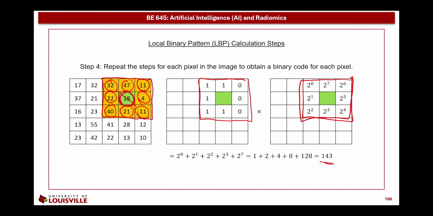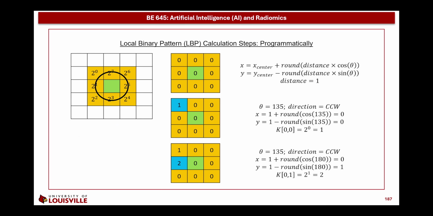Now you understand the technique, which is very easy, but how do we do that programmatically? Back to GLCM and GLRLM, we got some equations that handle the position and get the target position based on the distance and theta, which is the angle. We can use the same equations to obtain the neighborhood that surrounds a certain pixel by simply assuming that the center pixel only has these surrounding pixels, which are 8, and the angle between each of them is 45, and the angle that we should start from is the top left.